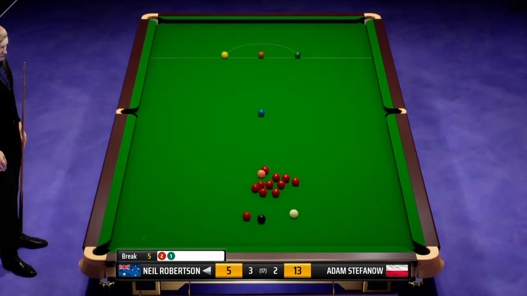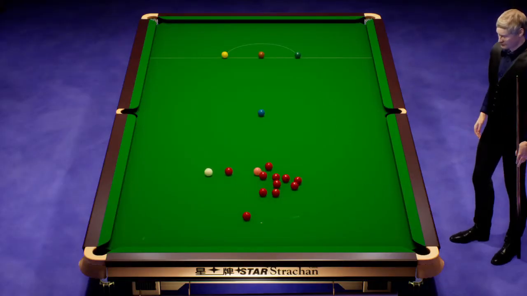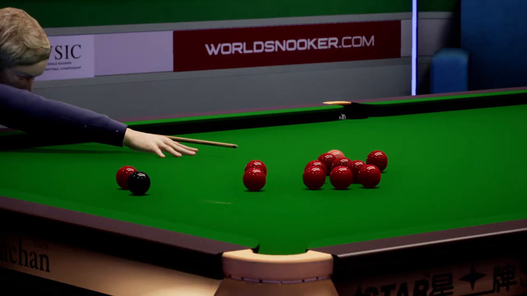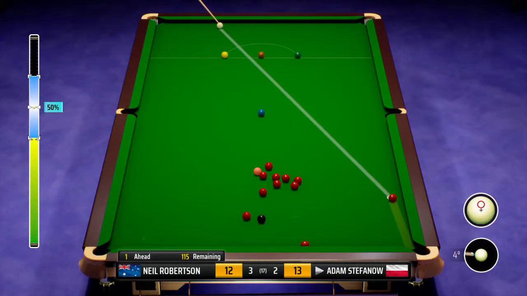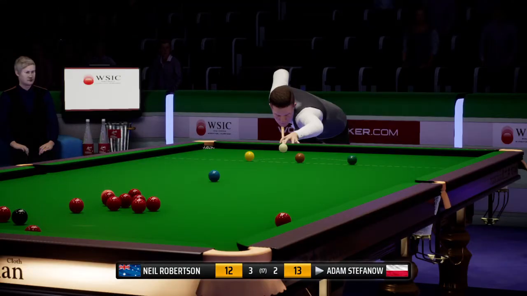Five. Uh-oh. Well, the black goes, yep. Twelve. There's a few available reds. Playing this with the correct pace is very important. Jeez, what was that, Neil? Okay, cool. Let's see what we can do here. Not what he intended at all. He'll be annoyed with that.